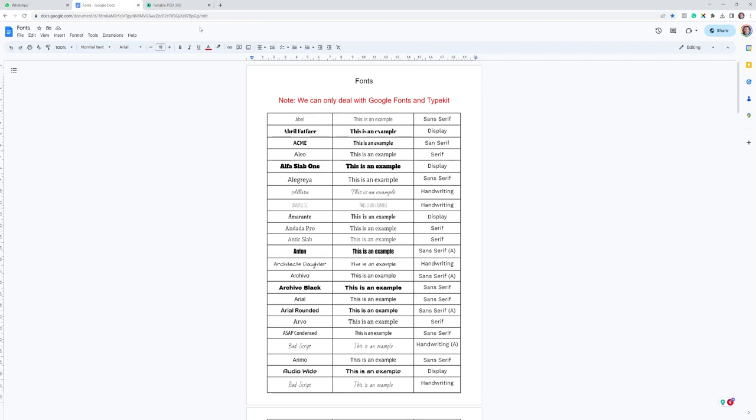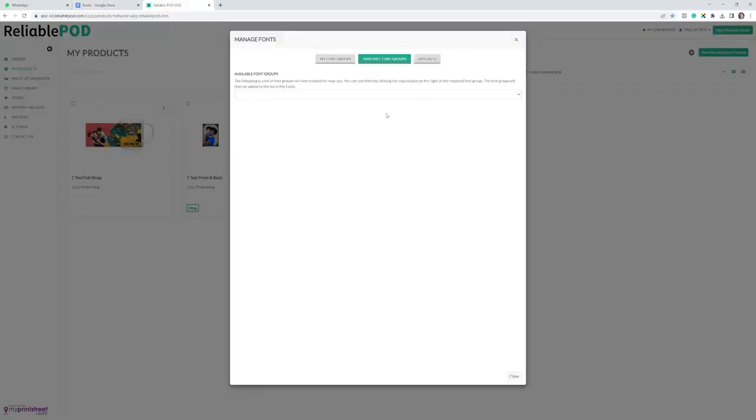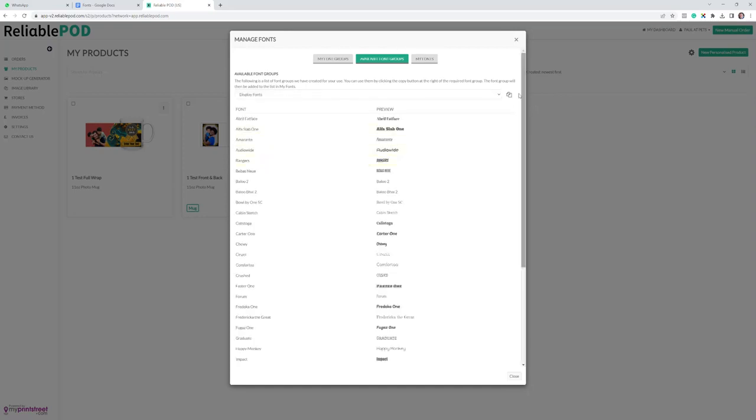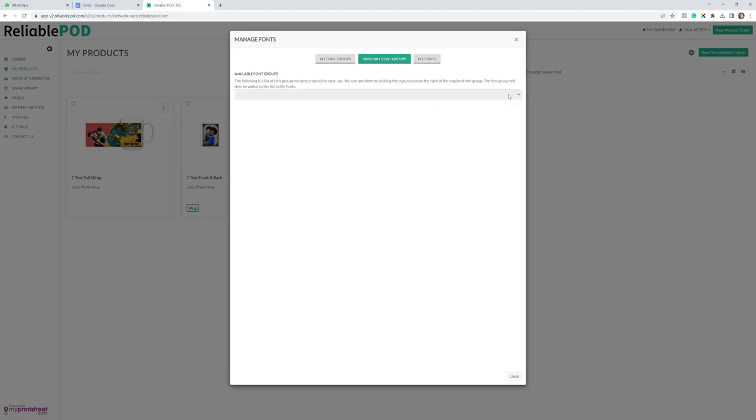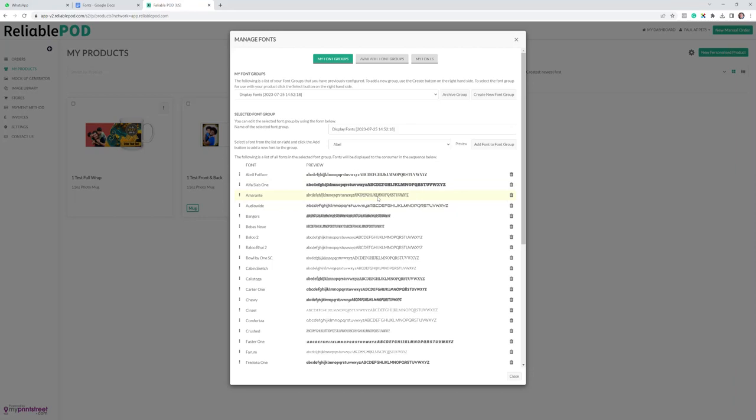So if you want to copy those font groups across straight away, what you want to do is come to available font groups, click on display fonts, and then this copy here. If you copy that, that'll copy them across into your font groups, which you'll be able to see and access in the app, and it gives you the date you've created them.